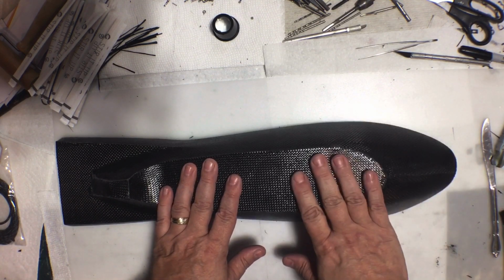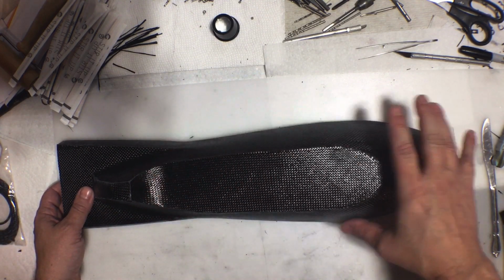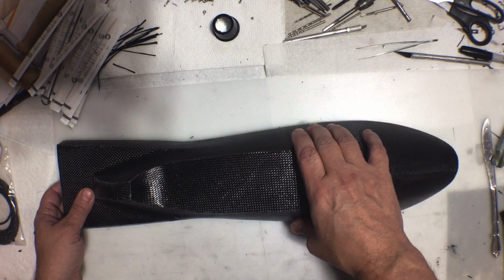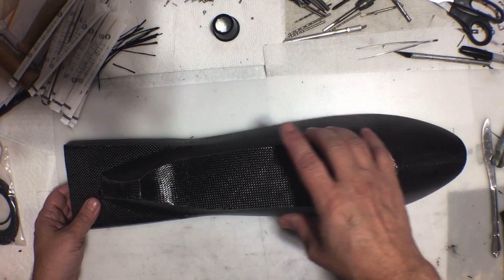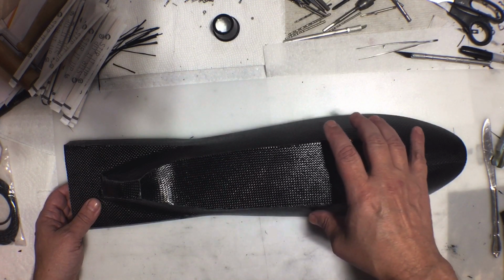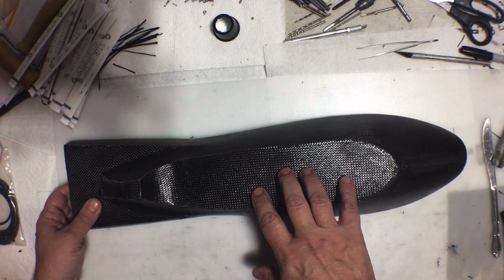I think I'm man enough to admit when I may have made a mistake. I'm starting to second guess my decision to do it this way instead of using a mold. Now, I've made parts like this before and it worked out okay, but I'm starting to think that maybe given the shape of this, a mold would be the best way to go, but I don't want to give up on this just yet.